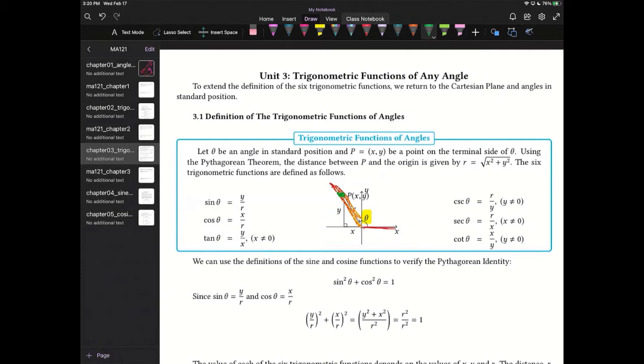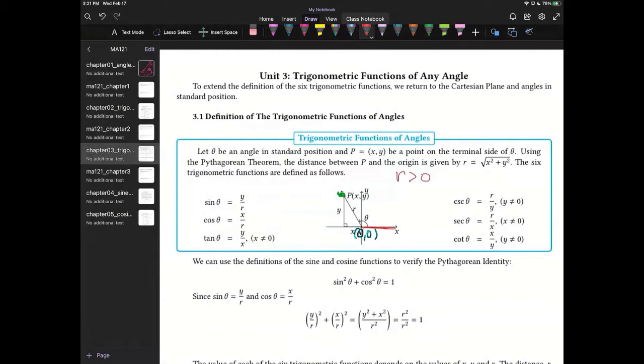So you need one of those points on the terminal side where you're going to use the coordinates and also the distance between the origin point, which is 0, 0, right? So right here we have the point 0, 0, which is the vertex of the angle in standard position, to the point P. So there's this distance, and we're going to designate this distance r, as you can see in the drawing. So the distance between the origin of the system to the point on the terminal side, P, we designate by r. Now, because that is a distance, r is always positive.